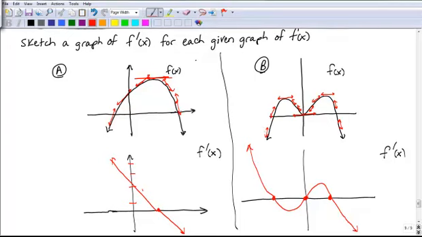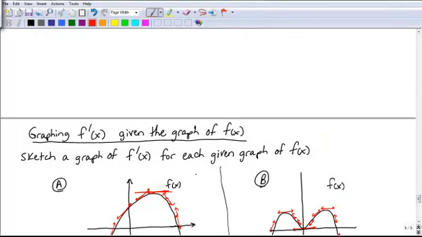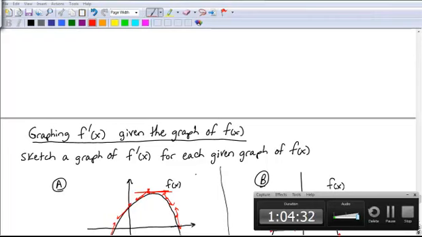I'm looking at the slope of these red tangent lines and using that to find the y value of the derivative. So we've talked about some examples now of finding derivatives, finding slopes of tangent lines, and being able to use the derivatives to look at graphs and come up with graphs of derivatives of functions. So this is the ideas behind 3.1. In the next sections, 3.2, 3.3, 3.4, have to do with shortcuts to this long limit process. So that'll be in the next section.